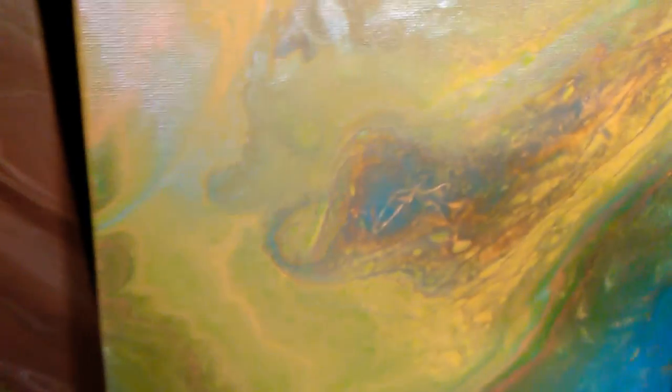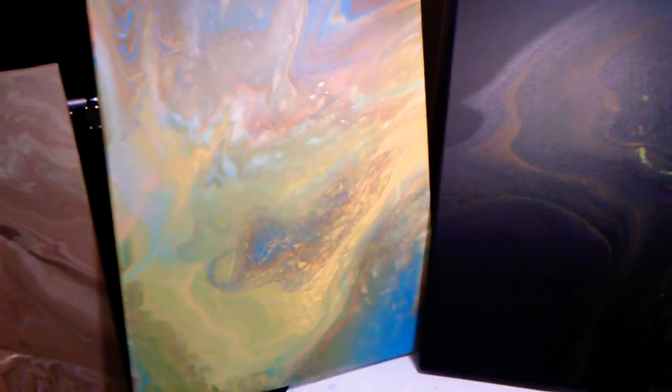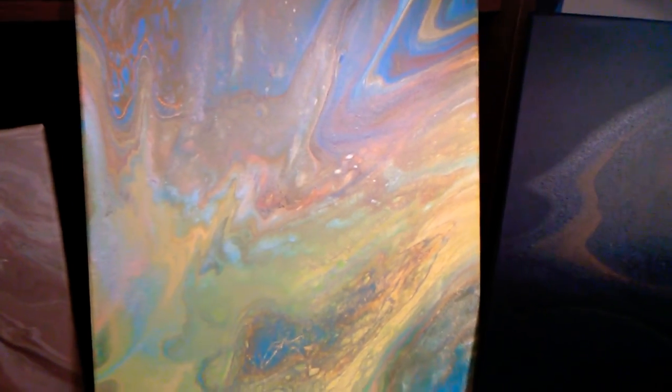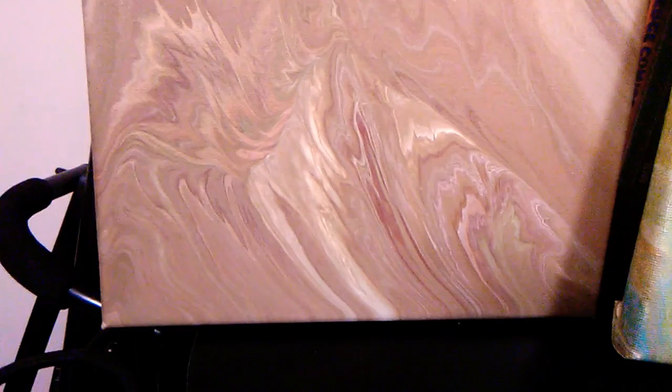And I used the same colors on this, but with a white background. So you can see it's the same color scheme as this one, but it's just done with a white canvas and white paint instead of a black canvas and black paint. And this turned out really well.